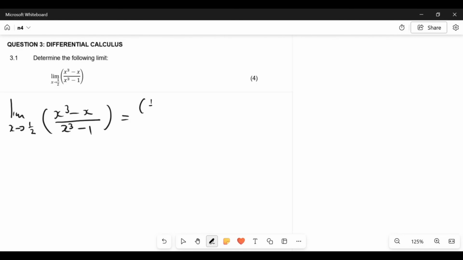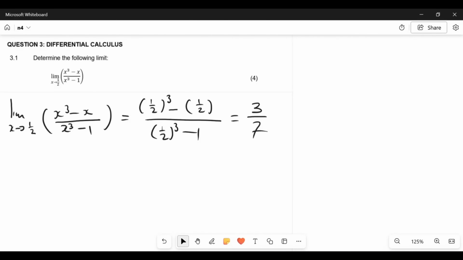So here we're going to have half to the power of 3 minus half divided by half to the power of 3 minus 1. And then if you put this on the calculator, I got 3 over 7. As simple as this may seem, but this is our answer. If you do direct substitution and you get an answer, just know that this is the answer. I hope you guys managed to understand this. Really, it was not that difficult. All you have to do is to substitute there and get the answer.